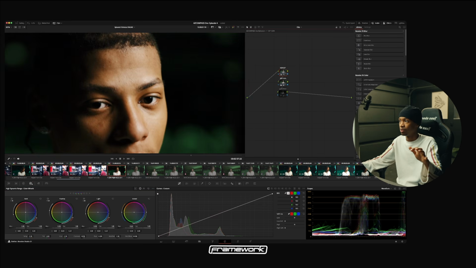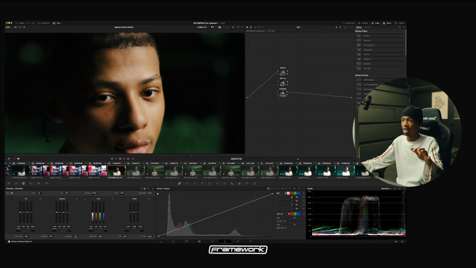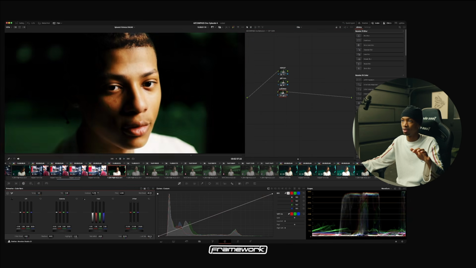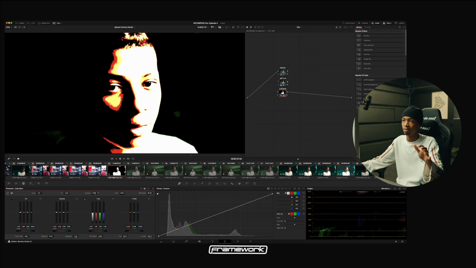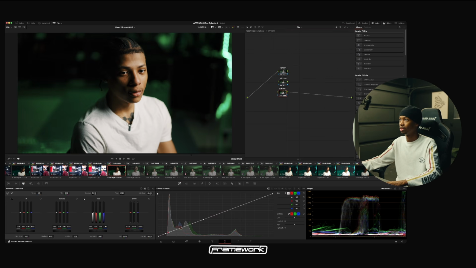I know if I do this, you'll see a lot more of the contrast. So what I did was, if you go to this node and open it up here, you can see that I brought the contrast down and I brought over the pivot, because if we go too crunched, it's like he's baked, like the old memes. Anyways, if you bring us alongside the pivot, you can see what that does for the image. I'm just gonna adjust it back to where I was at, which is 3.3.